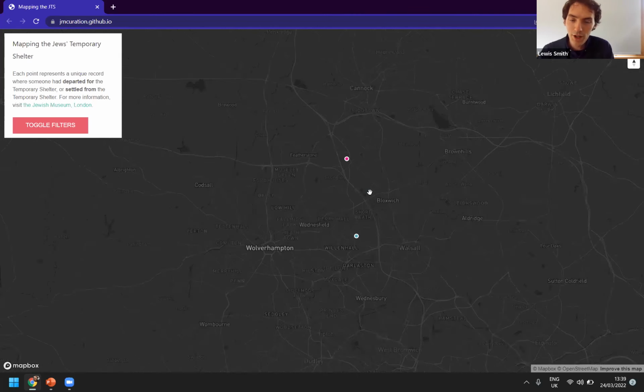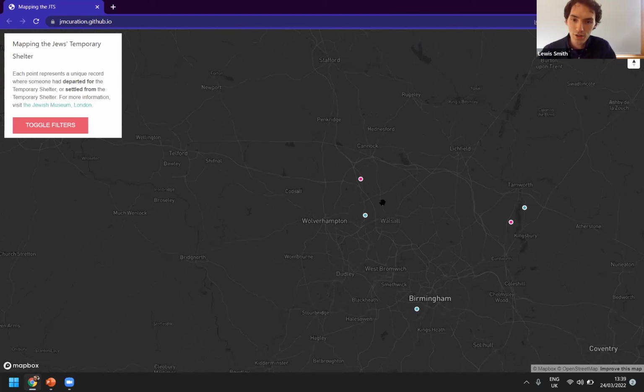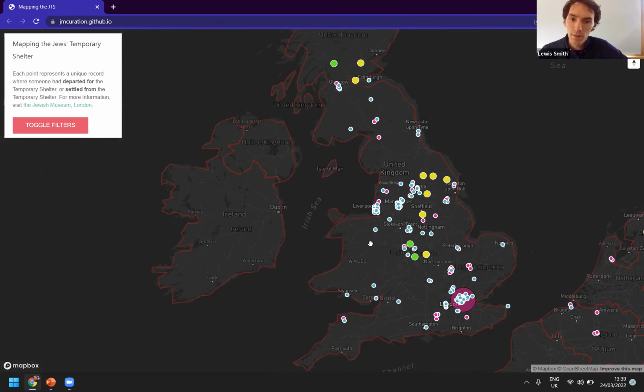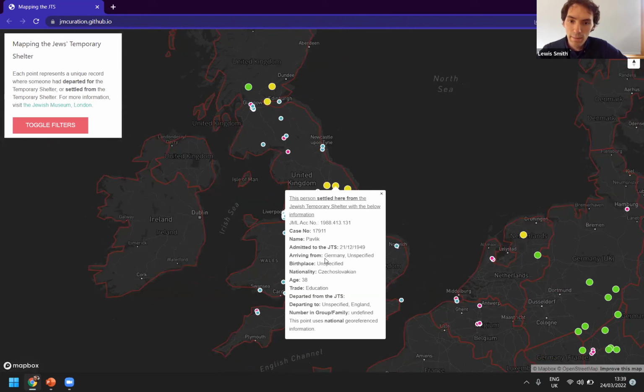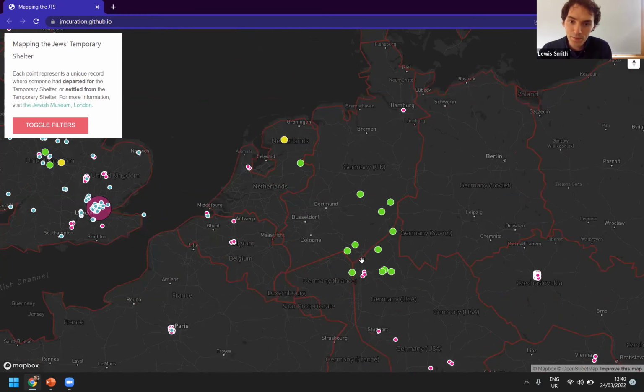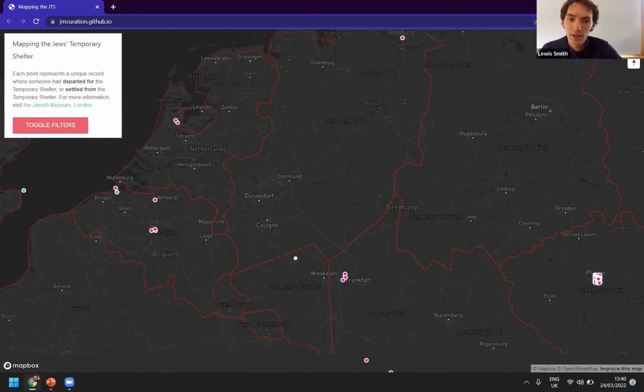This is to keep as much of the information as possible without editing. When we zoom out though, some locations only gave national data. So where we've only had national data, we've put in things like Germany. These bigger points represent where we only had national data. As you can see here, we only know that this person arrived in England. We only know that they left Germany. So we've tried to keep as many different cases in as possible, and to highlight that they disappear at a certain level.